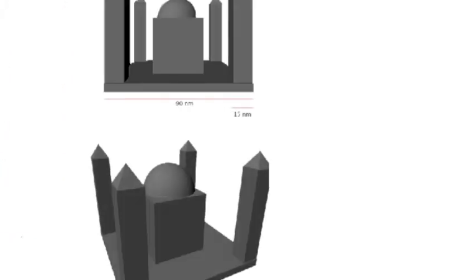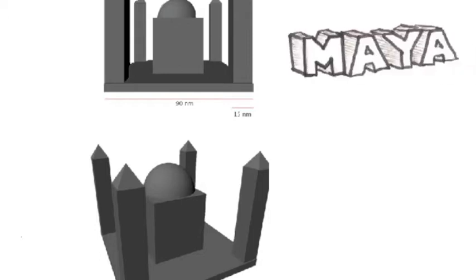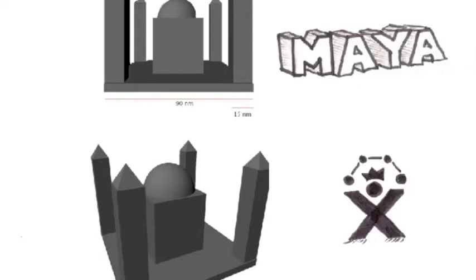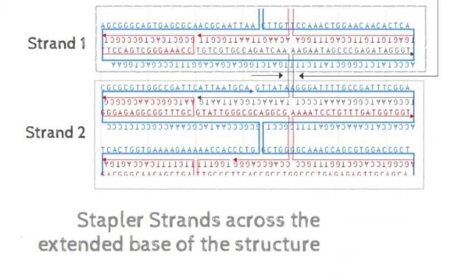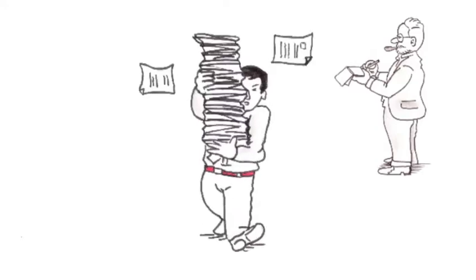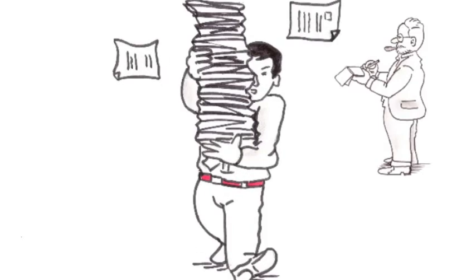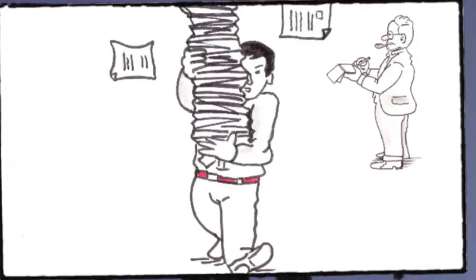We first created a master plan of the 3D Taj Mahal on Autodesk Maya and constructed individual structures for the design on NanoEngineer. Then we provided concentric rings around the base of each structure by extending its scaffold. After this, we provided staple strands across the extended bases of the structures and also ensured that all the structures lie in the same plane. However, this technique still needs experimental validation and scaling 3D DNA origami is still a challenge.